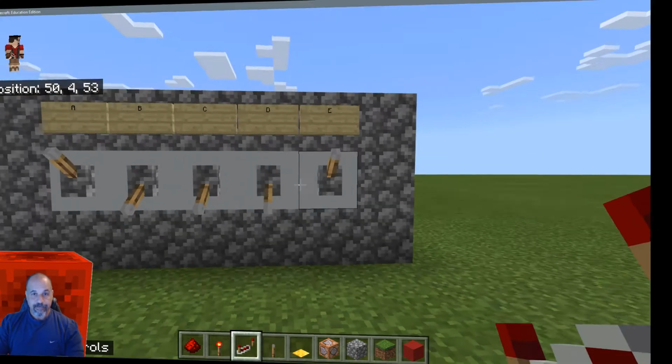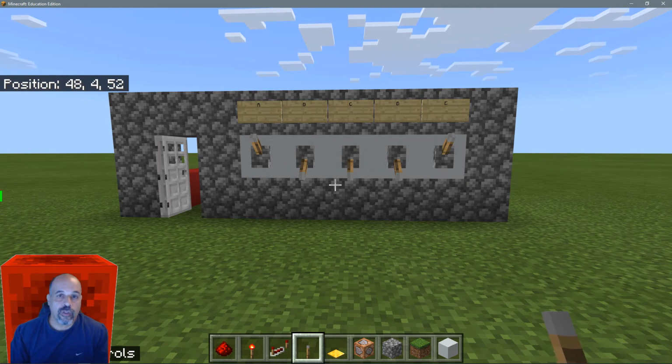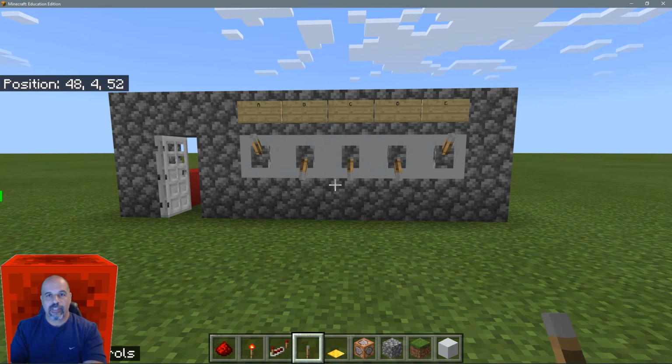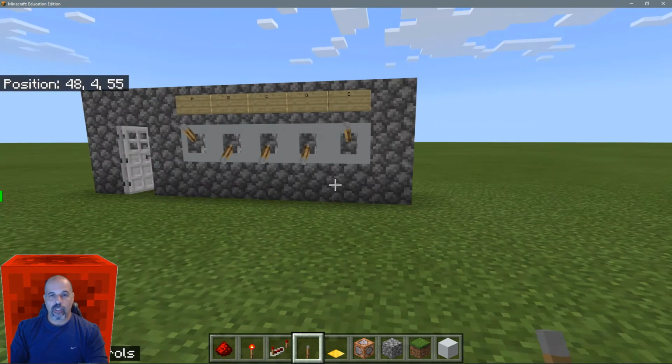So let's begin. Okay, to clone a three-dimensional shape, we need two coordinates, two opposite diagonal coordinates, and then we need the third coordinate, which is going to be the coordinate where we're going to tell it where to clone that three-dimensional shape. Now, depending on which two diagonal coordinates you choose, you need to know which is going to be the destination coordinate so that you place your cloned shape in the correct position, or exactly where you want it, if you want to be accurate. In this case, I do want to be accurate because I want to put the wall right next to this wall here, so it's one continuous wall.